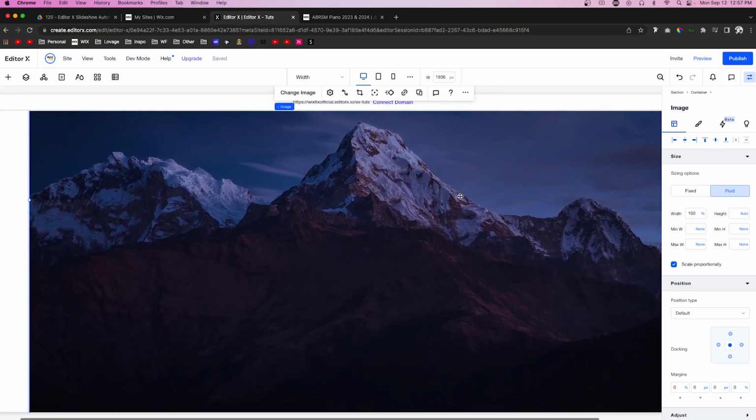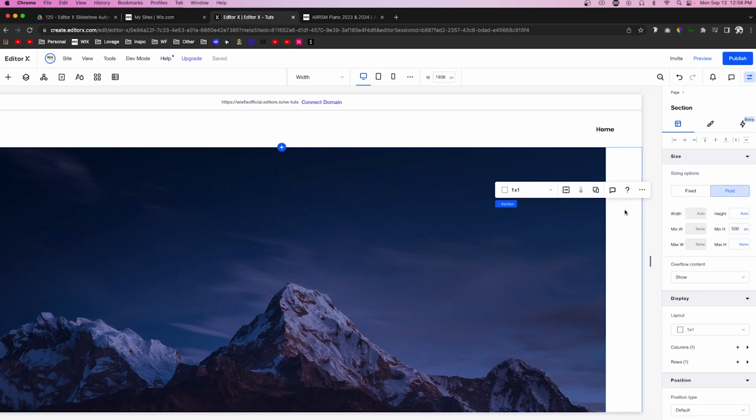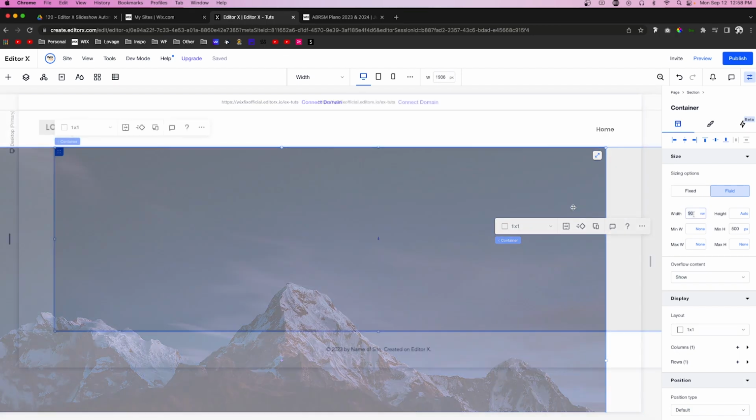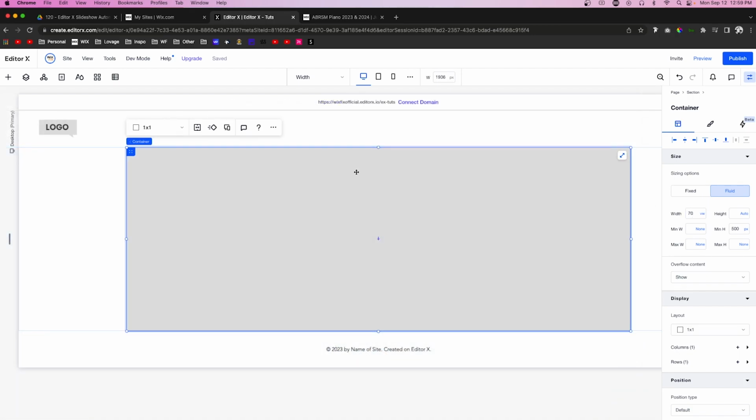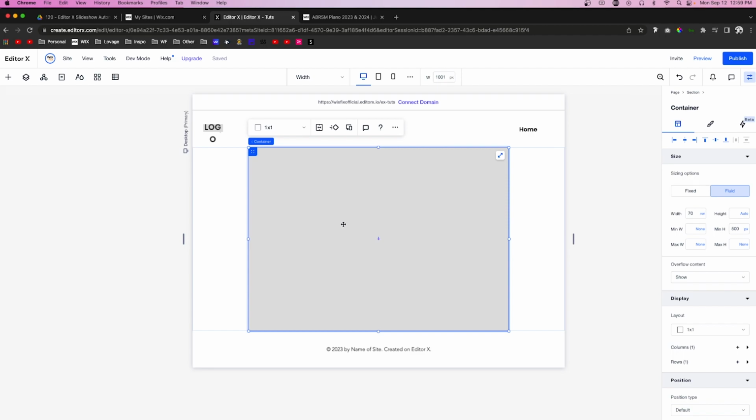So percentages I would use inside of the section container, and then the section container itself, I would use viewport width. And if I set this to like 70 VW, and I shrink down the website, you're going to notice that this section gets really small on smaller screen sizes.